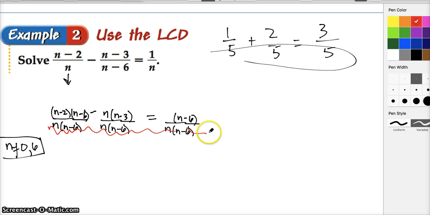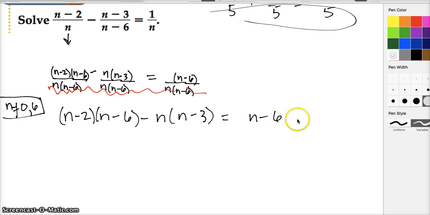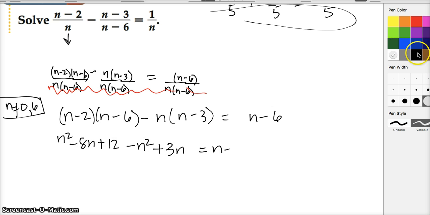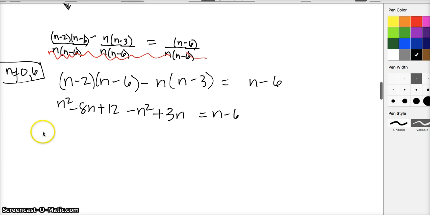Whoa! I have no need for the denominator anymore, okay? So now this problem really just is about the numerator. So I'm going to rewrite this in a better way. So here I am just rewriting the numerator. And then what I'll do is solve this as if it were a problem that I've had in chapter 9 or something. I'm going to FOIL this out, n squared minus, and I'm going to distribute this negative n through, getting rid of the parentheses, and I'm going to set all of that equal to n minus 6. And after doing that, I get my expression that I'm going to work on: n squared minus 8n plus 12n minus n squared plus 3n minus n minus 6.